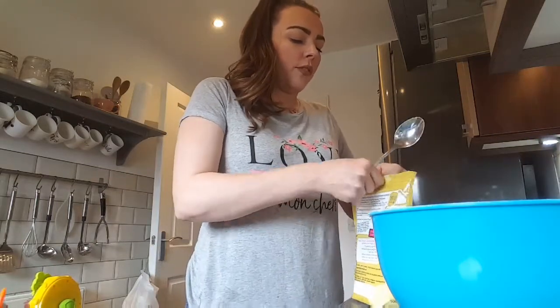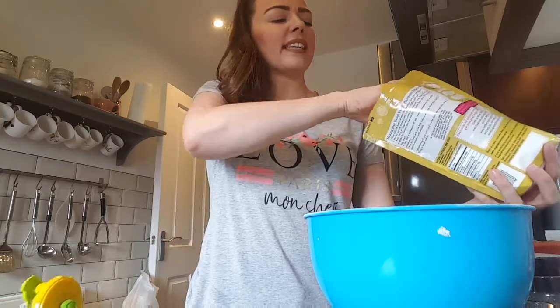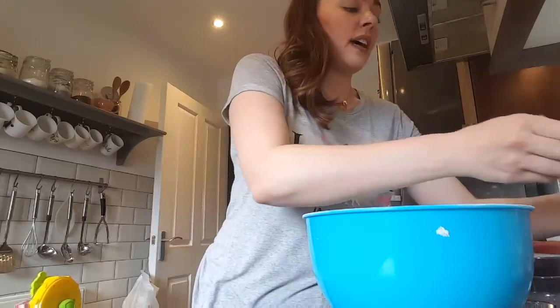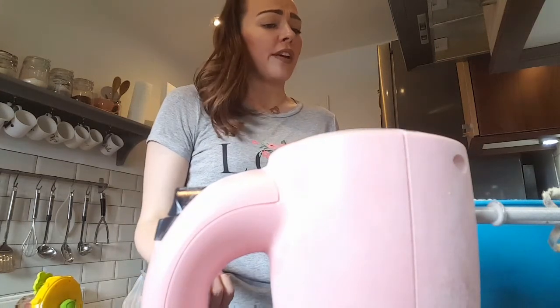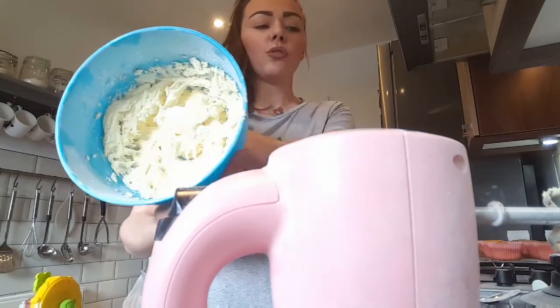I'm going to do the same again today. They have every flavour you could imagine — a gin and tonic one I really want to try, chocolate jaffa cake, cinnamon swirl. So two heaped tablespoons — give that a whisk — and that to me is more than enough. It still tastes vanilla, it doesn't taste too sweet, and it's not too grainy. If you put too much sugar powder in you're going to feel it in your teeth, so buttercream is all ready to go.